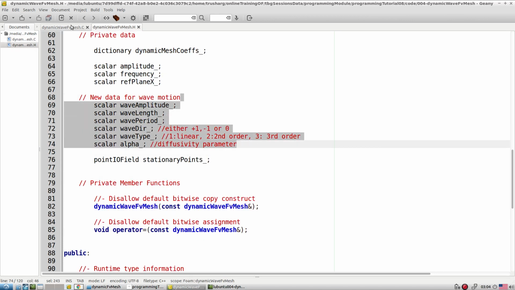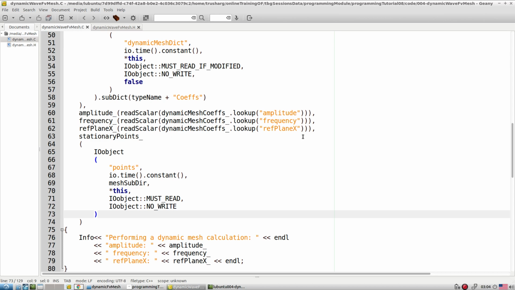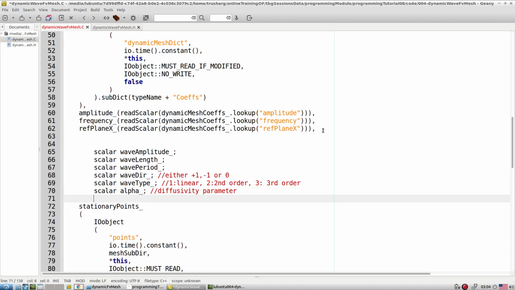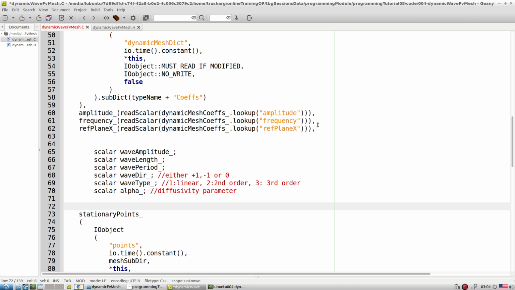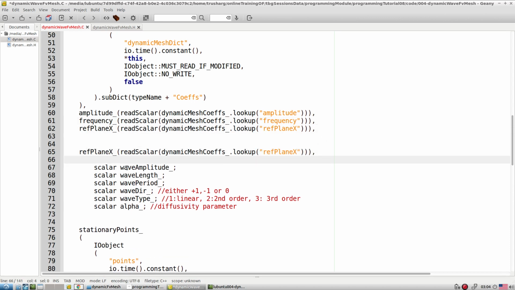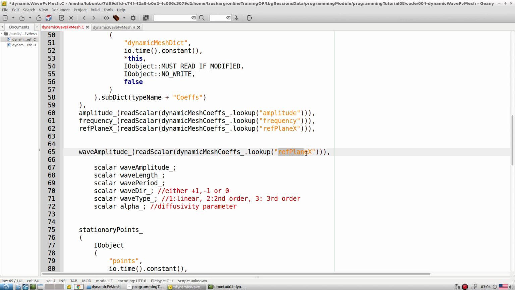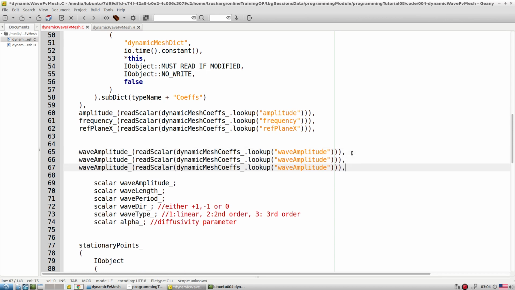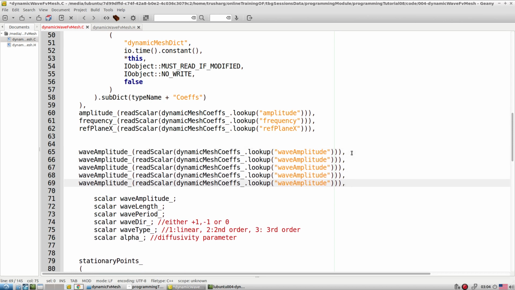Let me copy first and then we modify it here. We are supposed to read each and every one of these parameters. First is this parameter, and here we type, let's say, wave amplitude, length, period, direction, type, and alpha.